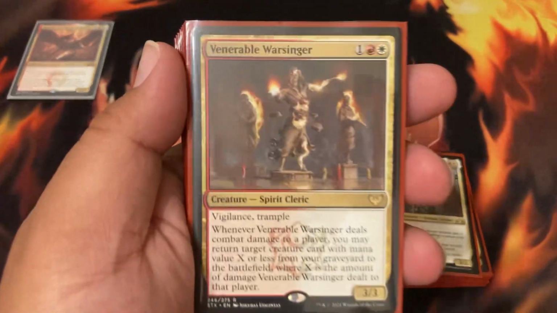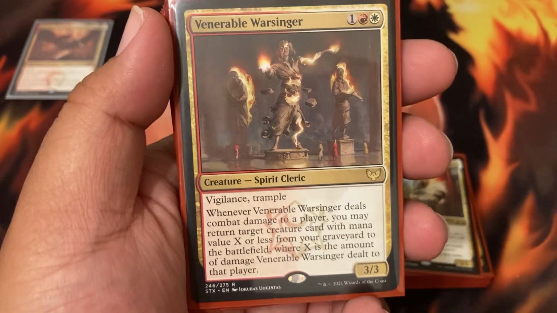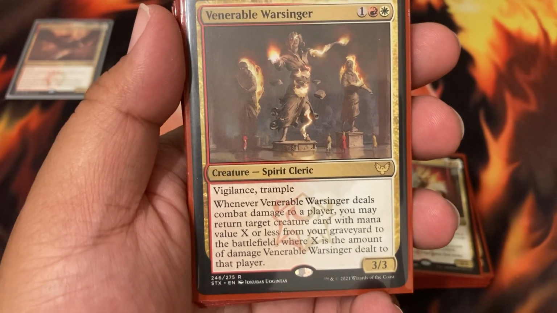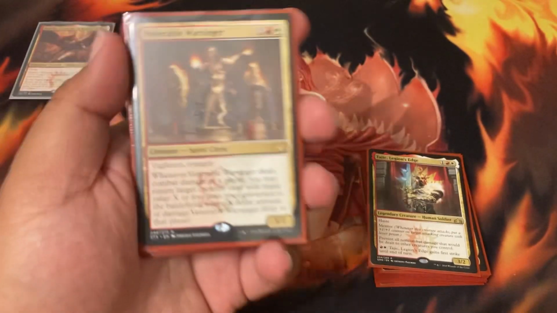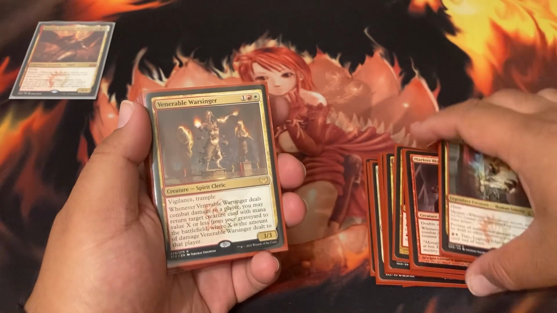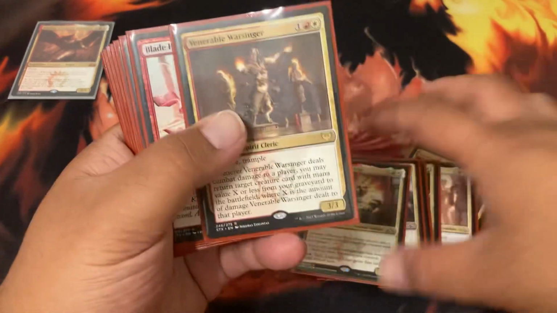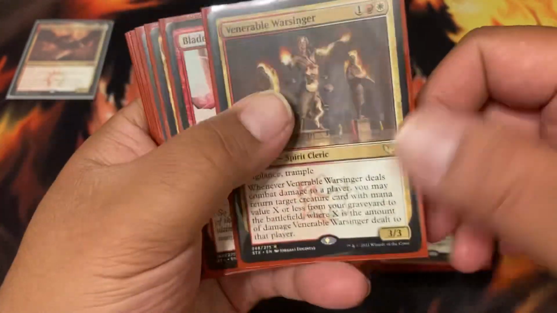This aggro stuff. Venerable Warsinger, Vigilance and Trample, it already has the keywords, but whenever Venerable Warsinger deals combat damage to a player, we can return target creature card with mana value X or less from our graveyard to the battlefield, where X is the amount of damage dealt to the player. So hopefully it does get through, especially if we pump it with Aurelia and some other anthem effects. A lot of the cards, as you see here, are 3 or less. So, just a way to get stuff back in Boros for that value.